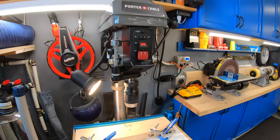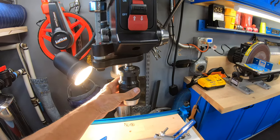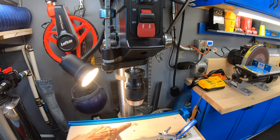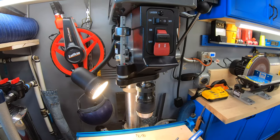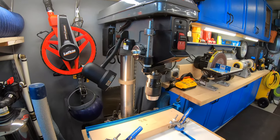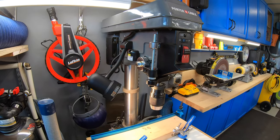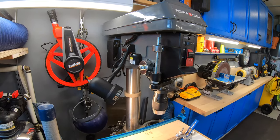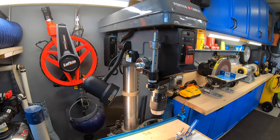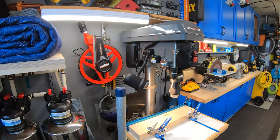This does have a keyless chuck that I put on. I like this. I spent good money on it. And I bought this because I thought by replacing that old keyed chuck that I was going to take the wobble out of my bits. The spindle that's in here, it's just not precision. I guess it gets the job done, but if I really need precision drilling to be done, I have to do it very, very carefully and very slow because I don't expect it to be like a CNC machine. I get it. But I have had other floor model drill presses that put this one to shame.